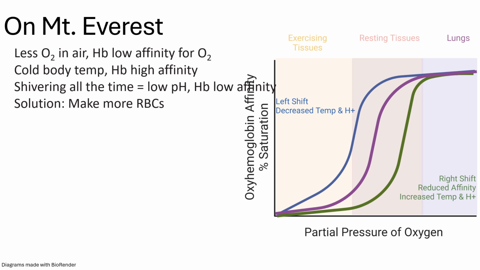And now this is why I'm fascinated at people who attempt to climb Mount Everest, because there is less oxygen per volume of air. Every breath you take at a high altitude contains less oxygen than the air that you breathe at a lower elevation. Your lungs are not operating over here on the right side of the graph in blue. They're actually operating over here on the left side of the graph in yellow, and it puts your lungs in a place where hemoglobin has a low affinity for oxygen.